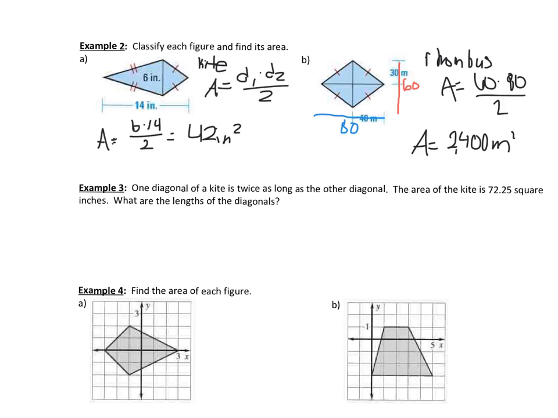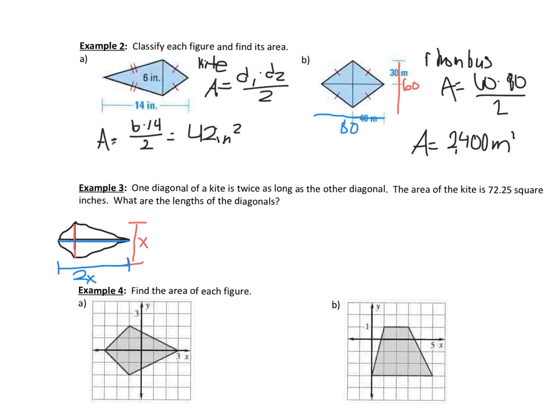So if I have a kite, it's going to look something kind of like this, where I've got my diagonals. It says one diagonal of a kite is twice as long as the other. So it would make sense if I'm going to call this red line right here that diagonal. Now, what I like to do when I'm looking at these is label my diagonals on the outside, so I don't have as many numbers on the inside. So I'm going to label that X. If that's X, and my other diagonal, my blue diagonal, is twice that, so that should be 2X. It didn't give us actual numbers, so I'm just going to use that.